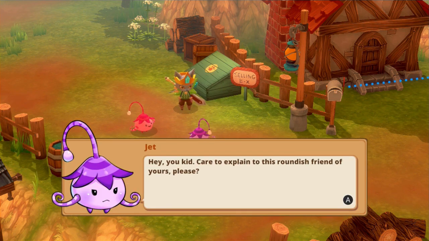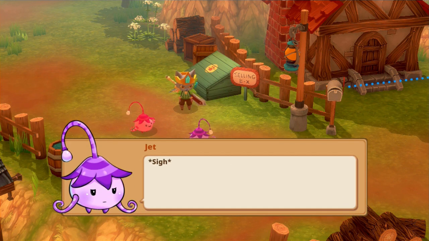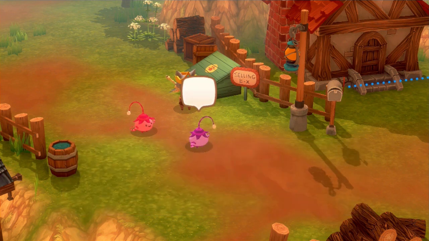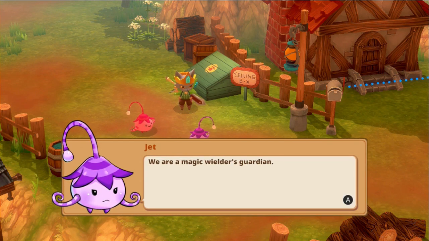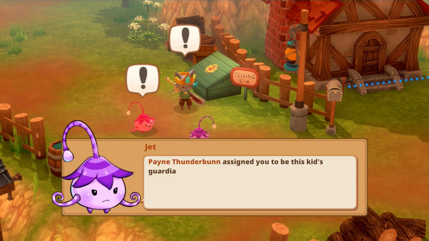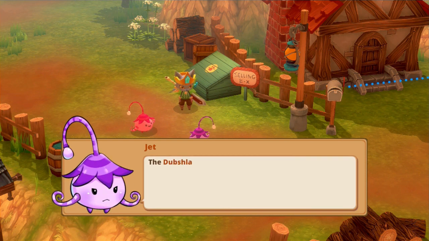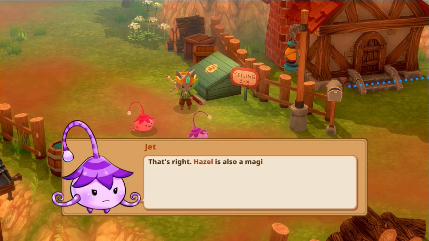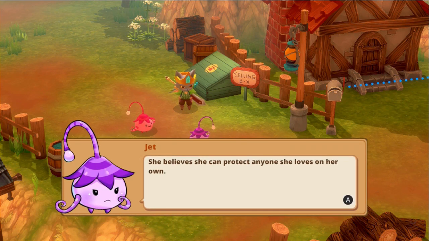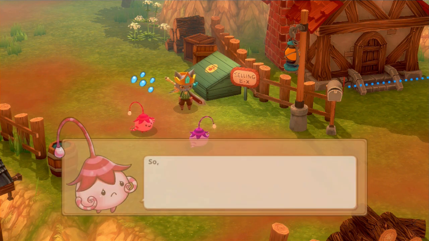Hey, you kid, care to explain to this roundish friend of yours, please? You don't know either? Fine, allow me to explain. You and I are... how should I put this? We are a magic wielder's guardian. Payne Thunderbun assigned you to be this kid's guardian. He created us to protect his own family and another family. The Doopschlane family. Commander Hazel. That's right. Hazel is also a magic wielder, but she refuses to master her power. She believes she can protect anyone she loves on her own. She is a fighting prodigy and has worked tirelessly to achieve it.